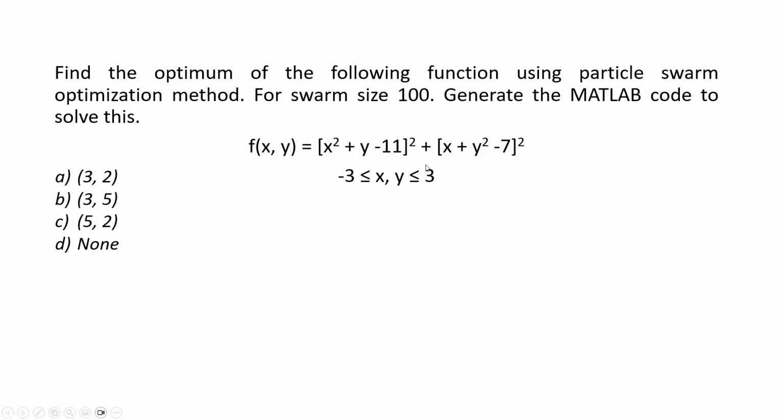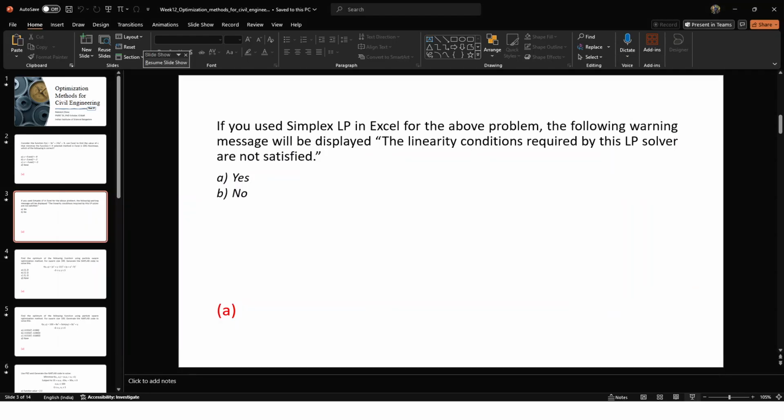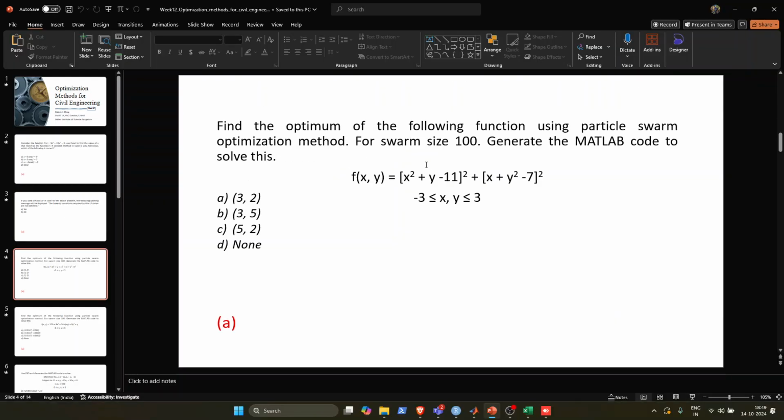Do you want me to open the MATLAB file, or is this screen fine? The screen is fine, sir. I have done it, but the values are not displaying. I have taken the X value and F value from the workspace matrix. Okay, so the answer is coming, but not in the command window, only in the workspace. It should come. I don't know what the problem is. Can you show me once more?